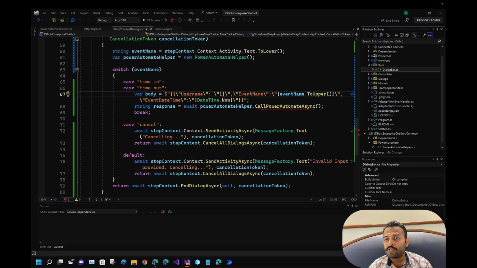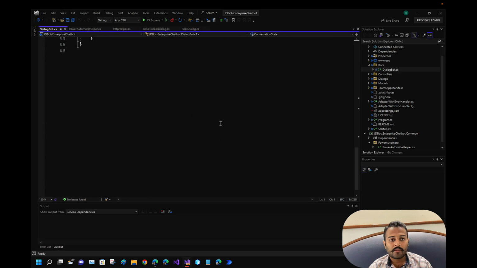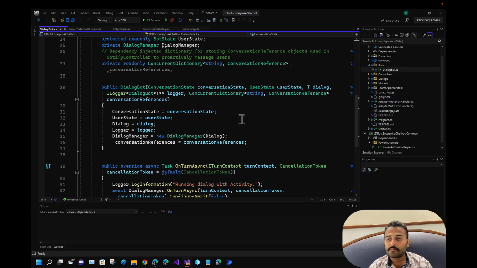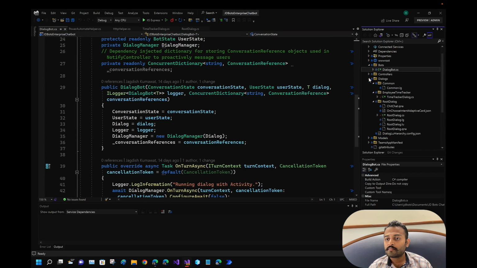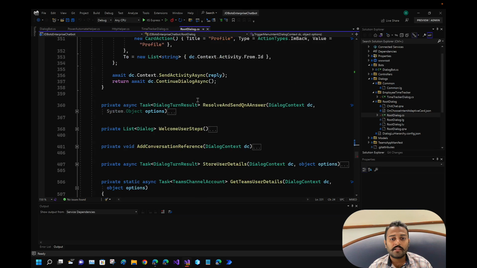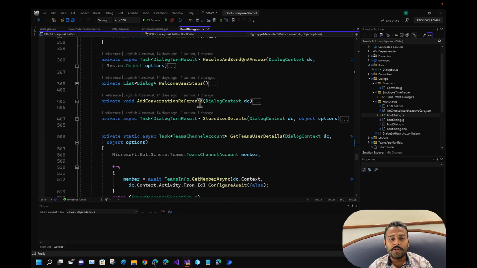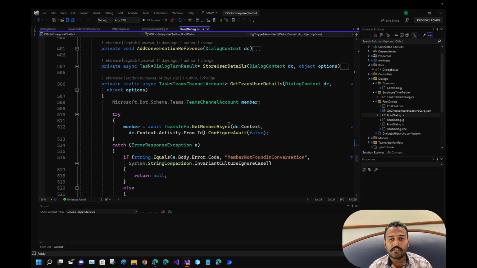I am not sure, but let us check. Are we getting the Teams user details somewhere? I think we are getting them from somewhere. Yeah, during store user details, GetTeamsUserDetails. Yeah, this is the method that we were calling.